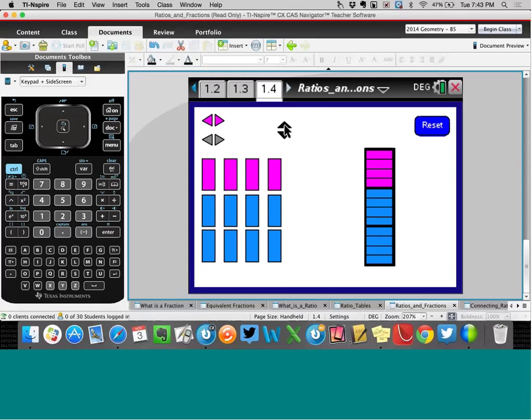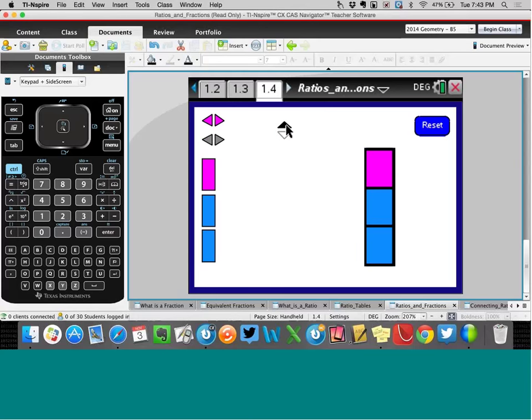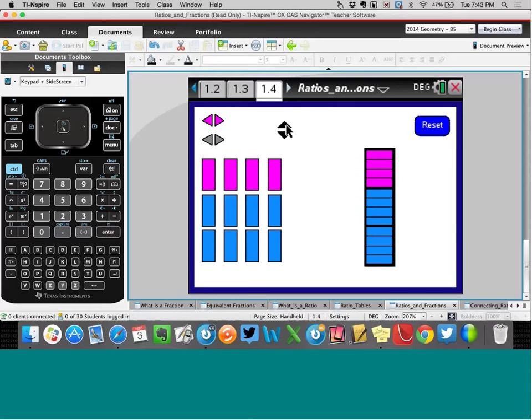Perfect. Jennifer, I'll have you reset that and do that one more time. And then if y'all will share some of your thoughts, what are you noticing that's changing and what's staying the same as Jennifer modeled that process of creating 4 batches of pink lemonade? Mark just said, you blew my mind. No joke, Mark. I felt the same way the first time I saw this particular file.